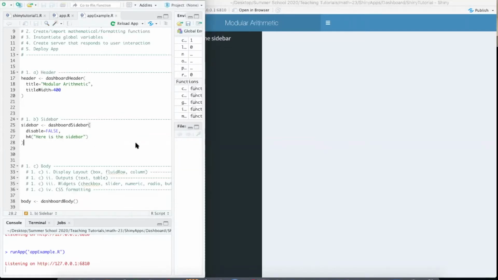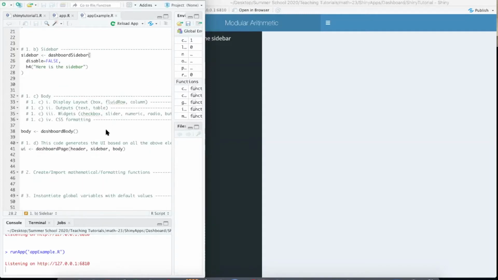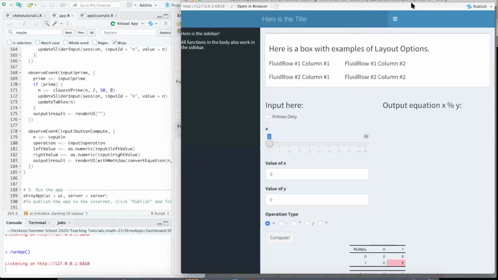Okay, so now we're gonna get started on adding stuff to this body. So notice here in this other app, how is this body set up? Up here, for example, we have a box, and within these boxes, you can see this kind of imaginary column line, as if everything were aligned on one column or one row.